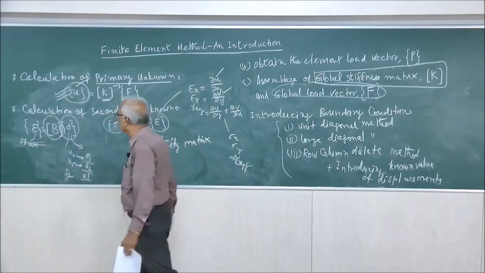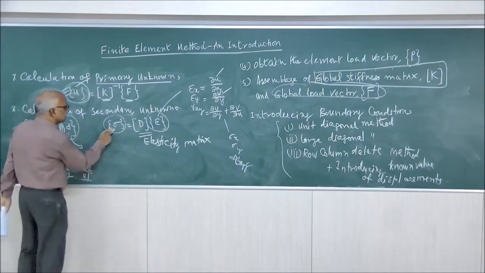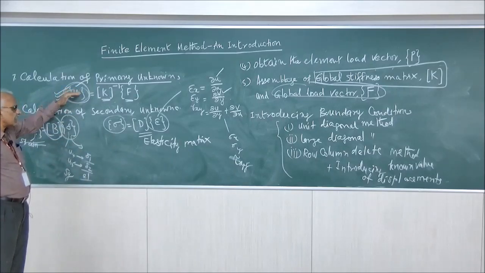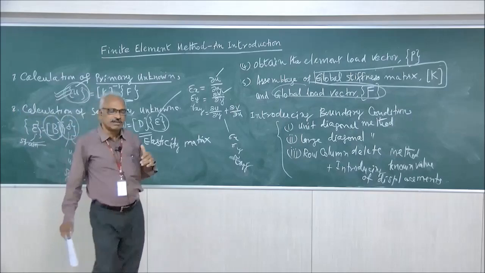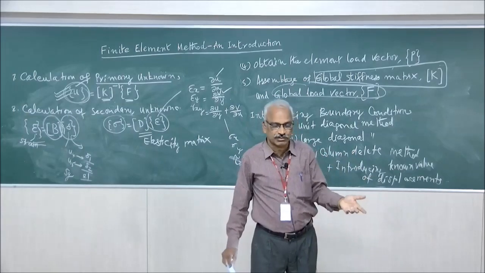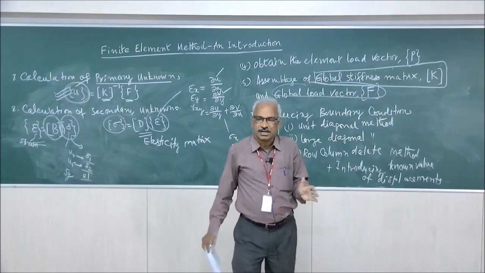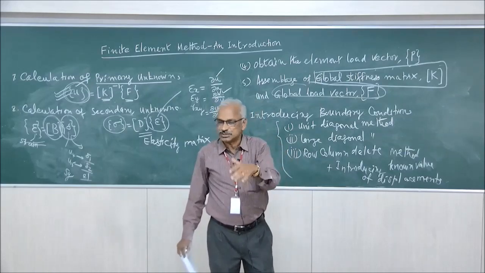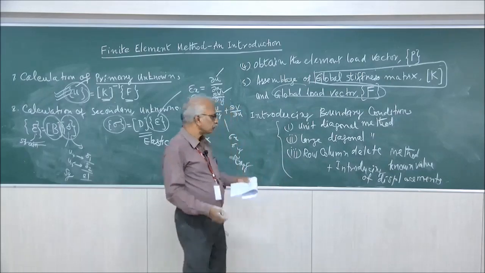So, the primary unknowns are the displacements. From the primary unknowns, strains and stresses are the secondary unknowns. You have to extract values from the global displacement vector and get the values for the elements. What is the force inside the element, what is the displacement inside, at any point you will be able to find out. Initially you will be dealing only with the nodal forces and nodal displacements. Later, after getting all these values, there are techniques which will give you the values at any point: the displacement at any point, the force at any point, you can easily find out. That is about the basic steps.